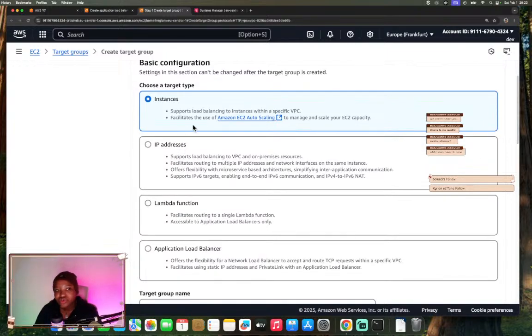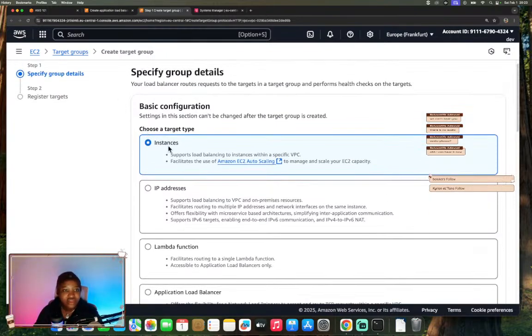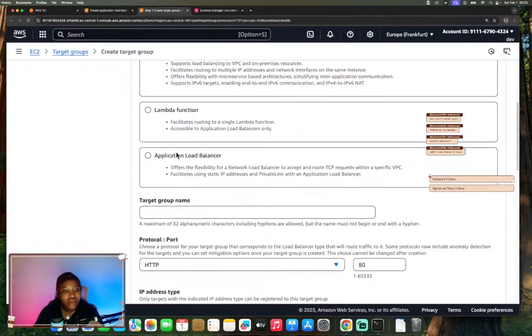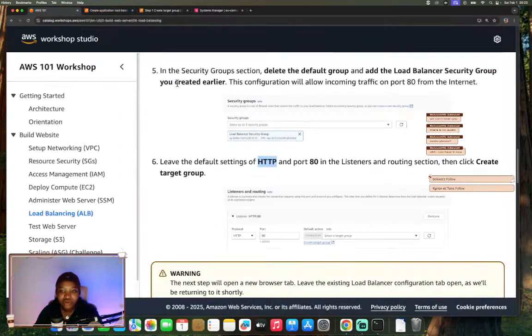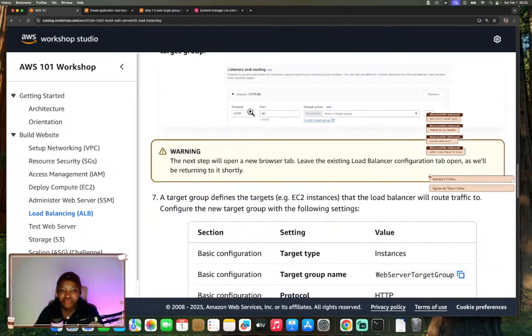balance the load. So you can put an application load balancer in front of other kinds of targets, not only your servers. You can balance it across your Lambda function. You can put other load balancers, maybe you are layering load balancers. You can arrange it like that. So here's our instance type, target group name. Let's go back to confirm the configurations we're going to be using for our target group.